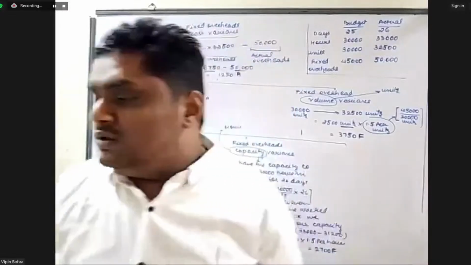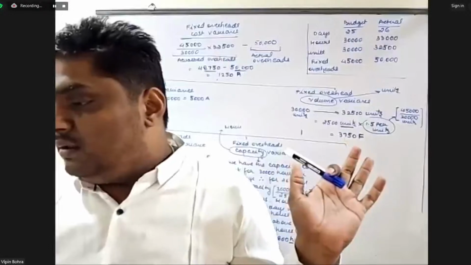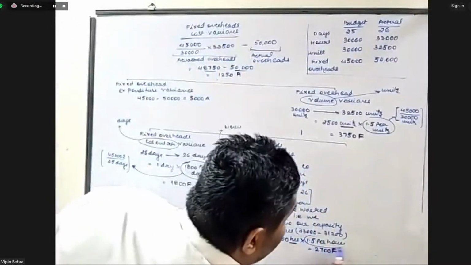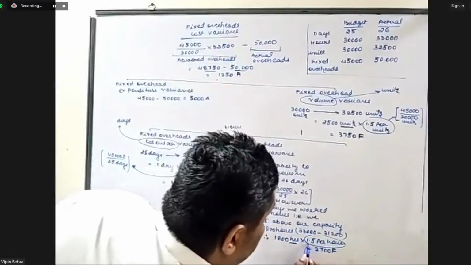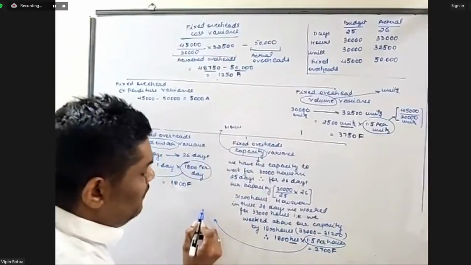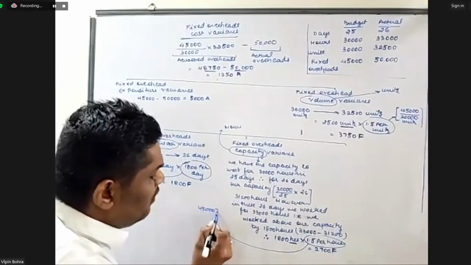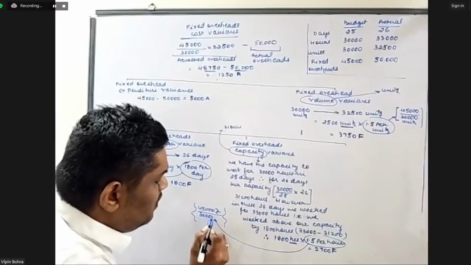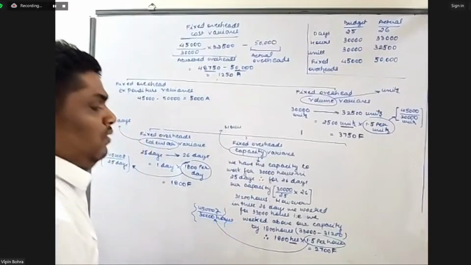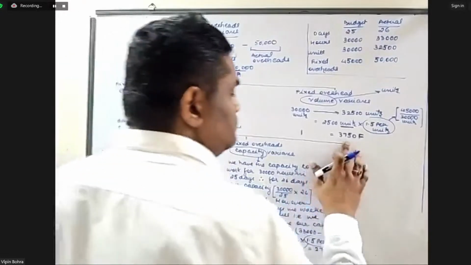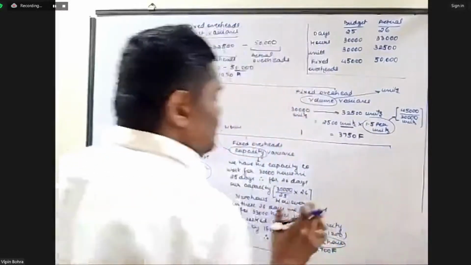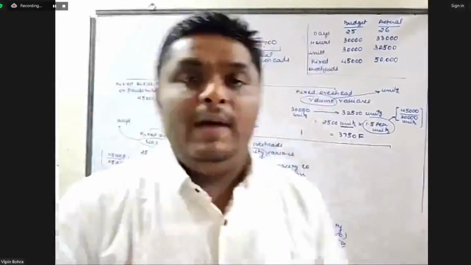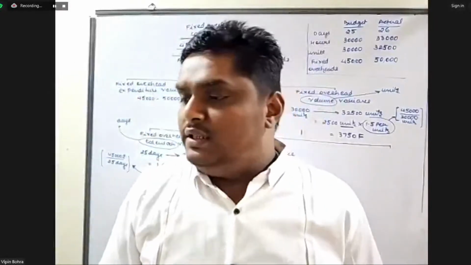If you guys have any doubts, then you guys can please post your query. How come this 1.5 per hour? Very simple, guys. 45,000 rupees divided by 30,000. Since this part is a bit tricky, I have written the explanation also. आपको एग्जाम में ये explanation लिखने की जरूरत नहीं है.